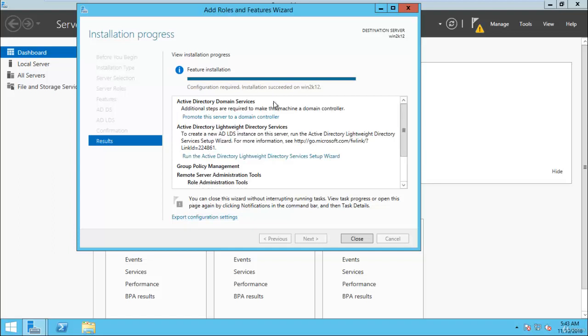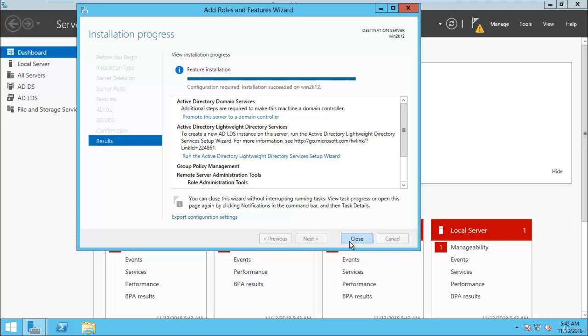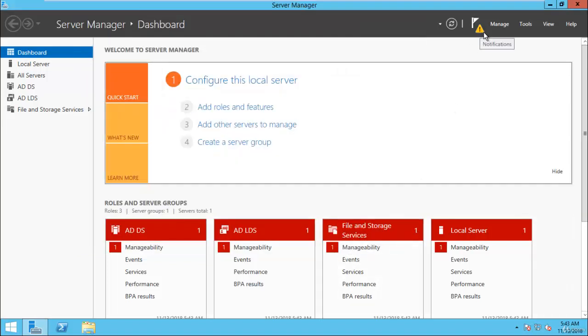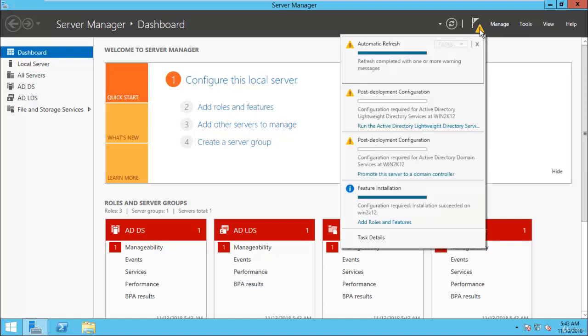Configuration required, installation succeeded. Just click on Close. Here you can see a yellow notification sign. Just click on it, and here you can see Promote this server to a domain controller.